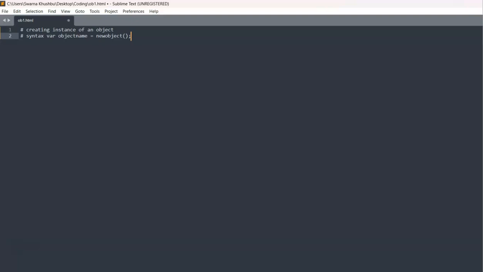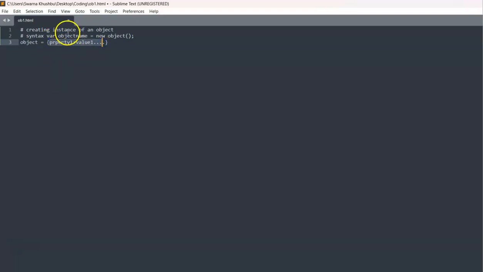Now what is happening over here? new is a keyword with the help of which you are creating a new object in the first line. I'll write the syntax of the literals as well. The literal syntax was the object name equal to property 1 colon value 1, and so on. First we were creating the object and then we had to put the literals inside it and then work on it.